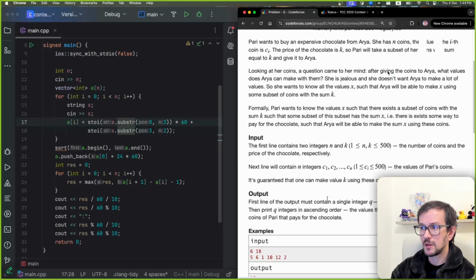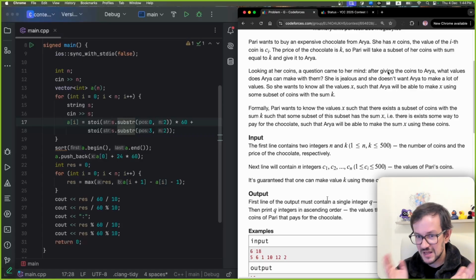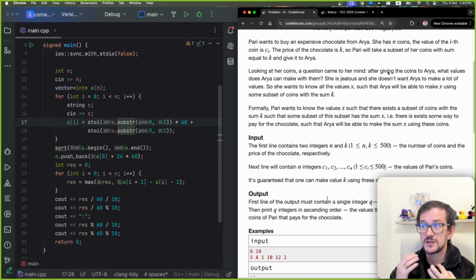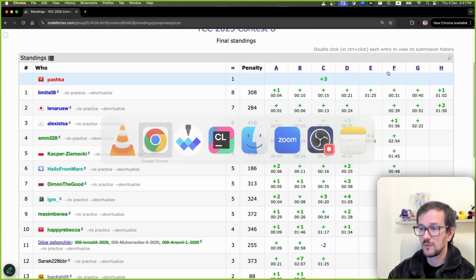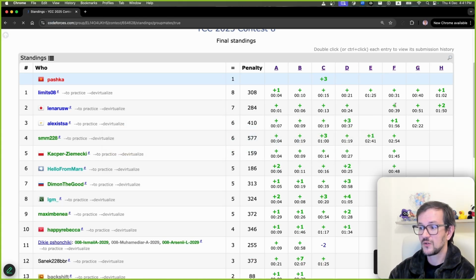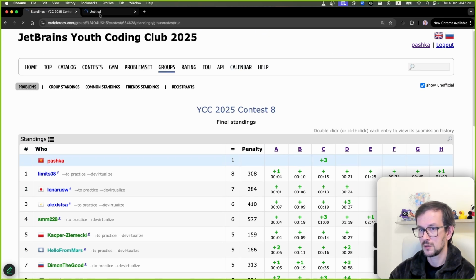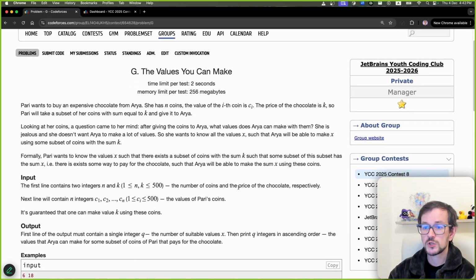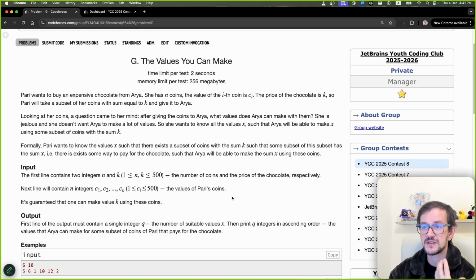Okay, problem G. Problem G is a very standard dynamic programming problem. How can you find out this is a standard dynamic programming problem? Let's look at some hints. What do the problem statement hints give us? First of all, you may figure it out. The problem looks like a knapsack problem. Okay, here. First of all, it looks like a knapsack problem. We have a very standard knapsack problem.